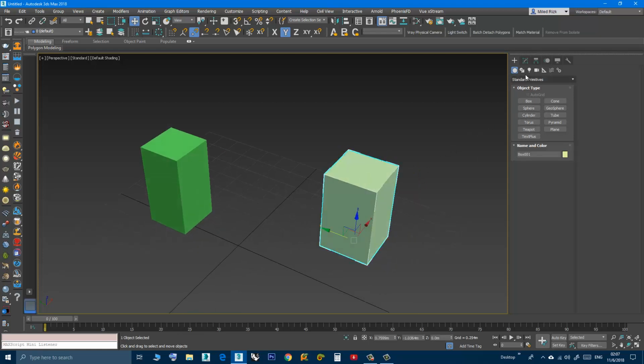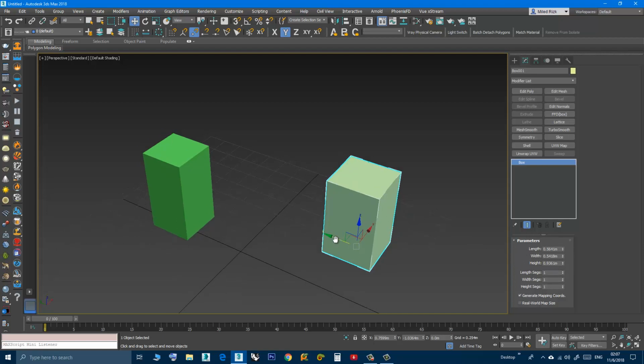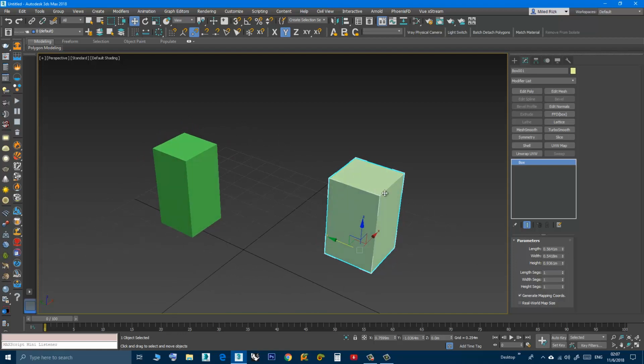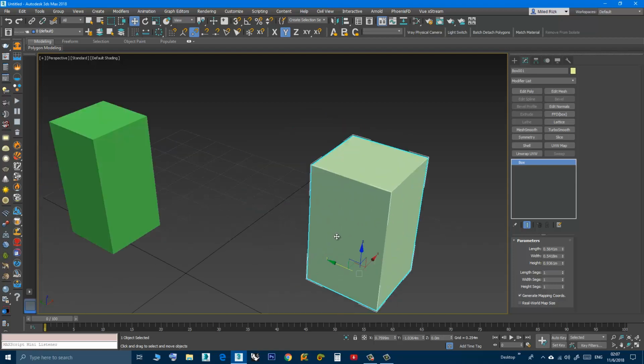Instead of having our objects be parametric, where we can only control them using just a few parameters, we will learn how to convert these to a different type of object, where we can enter their sub-object elements like vertices, segments, faces, and start to manipulate them manually.